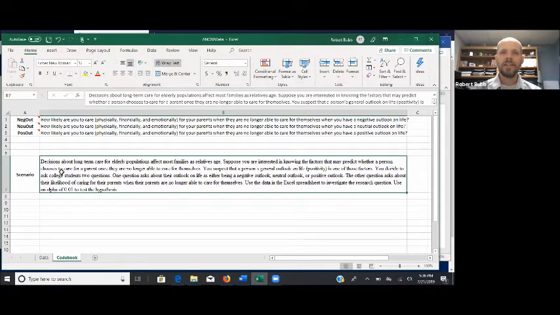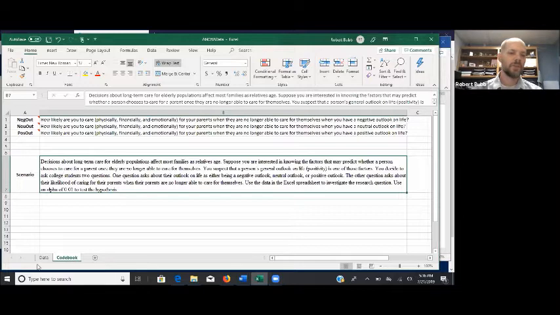So we'll use our data in Excel here, and we're going to use an alpha of 0.01 for this hypothesis test. So again, an alpha of 0.01 is a 1% chance for a type 1 error. So in other words, if we reject a null, if we say your outlook on life matters to you caring for your parents, then there's a 1% chance that we are going to be wrong. So that is our scenario.